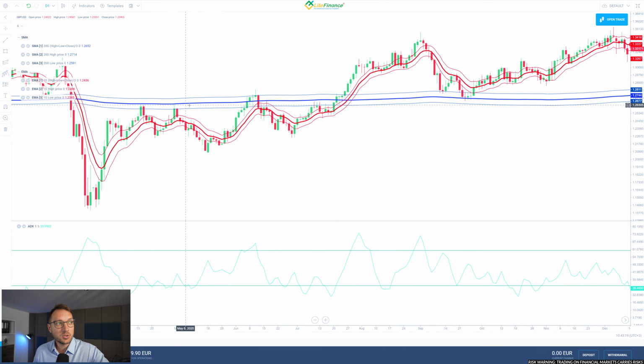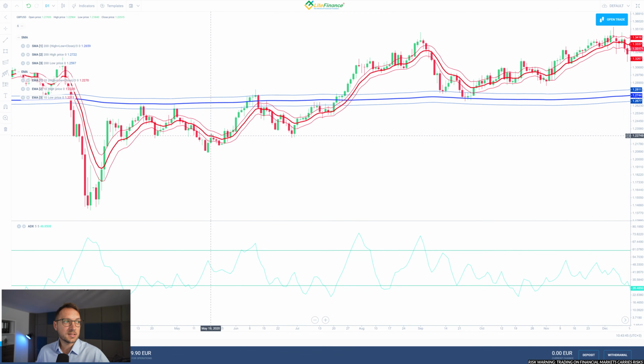But you can see there are three of them. Basically, there are three calculations. The first one is the simple moving average, with the simplest calculation, based on high plus low plus close divided by 3, and the other two are calculated by the highs, and this one is calculated by the lows. So basically that's the first filter.